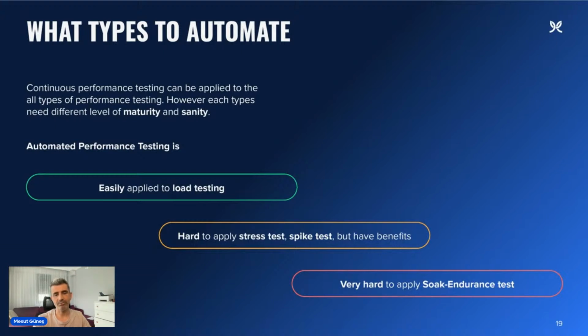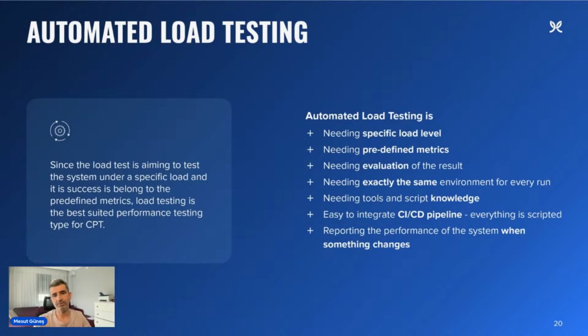What we want is just quick and easy feedback about the performance. So it is hard to apply, but when you apply it, you still get a lot of benefits from it. And when I talk about the soak or endurance test, it is really hard to apply because it takes a long time and it can be harmful for the system.